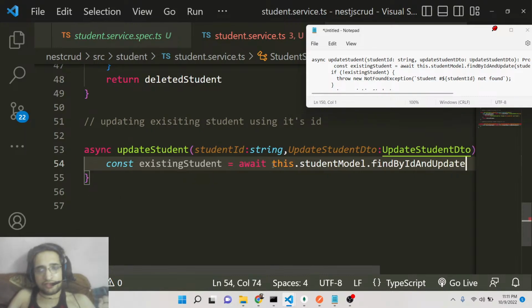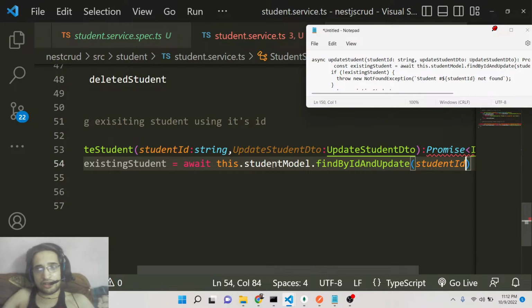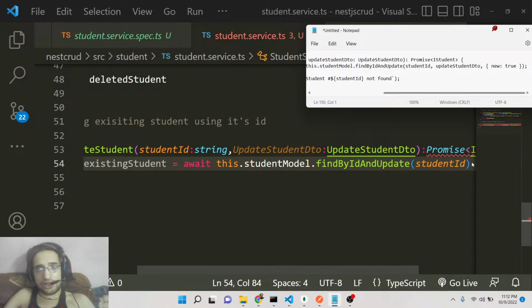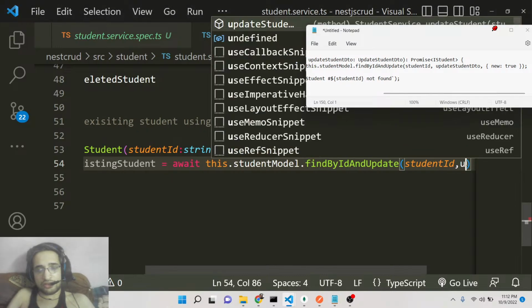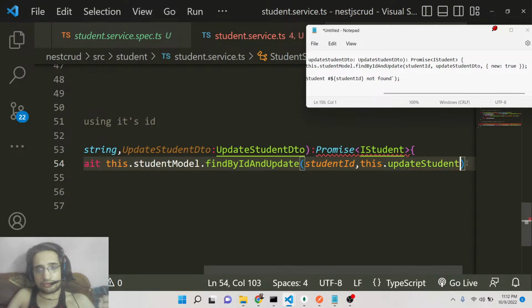This is a method which is there inside the Mongoose library. You need to pass the student id here, and also you need to pass the data which is there inside our updateStudentDto.